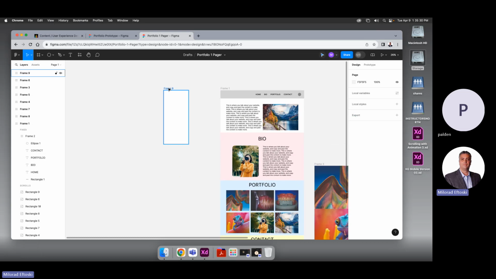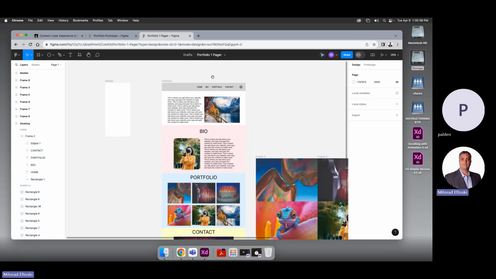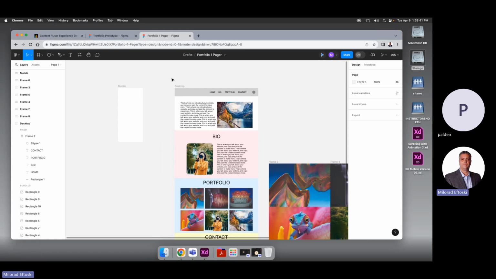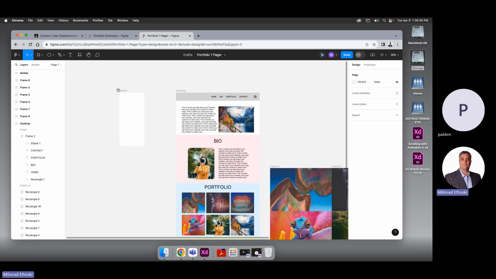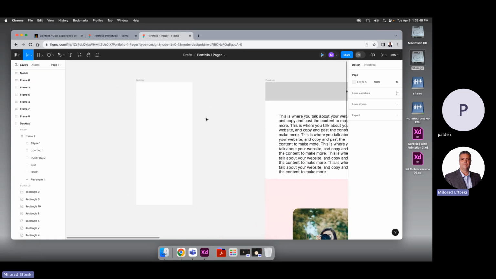So this will be my mobile, and I should name this one here desktop. Okay. I do have my naming convention properly done because that's important. So this is where the mobile version will be. As you know, the mobile will have a little hamburger button. So that's going to be right in the corner here.